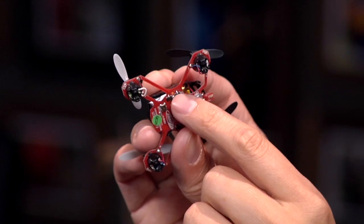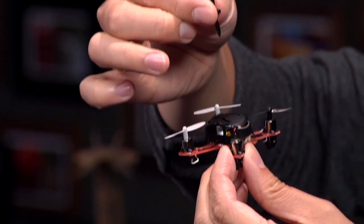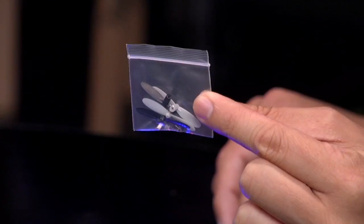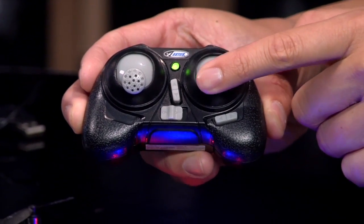It's $40. I would not call this a hobby RC mini quad at all because you can't swap out the motors. The frame is actually the circuit board. The props pop off real easy, and you can actually buy a replacement for those, and they include another set of replacements, and it's just a lot of fun to fly. It does come with a transmitter. You have to pair it with this transmitter permanently.